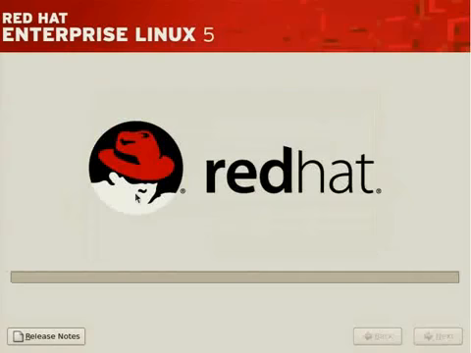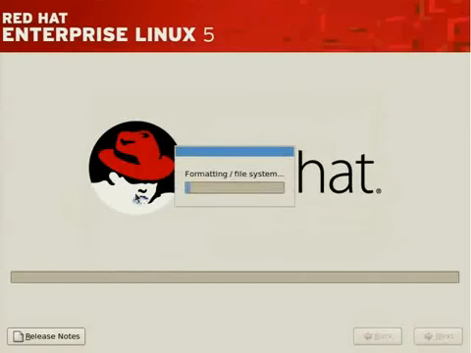Once you click on Continue, we move into the process that you see here. The file systems will be formatted. They'll be defined and formatted. By defined, we mean using Parted, which is a dynamic partitioning utility. The file systems will be created, and then using utilities such as mke2fs, they'll be formatted using the ext3 file system or ReiserFS or whatever file system we've indicated. We've gone ahead and used the default file system layout, so as a result, mke2fs will be referenced.